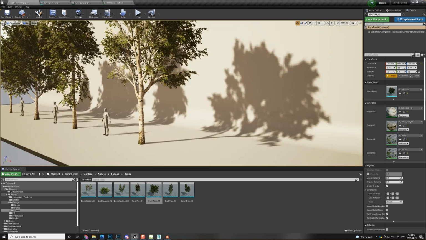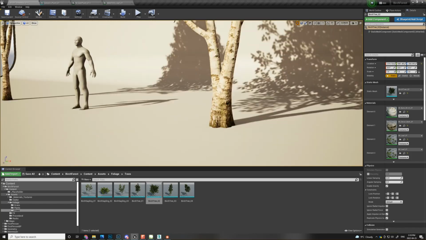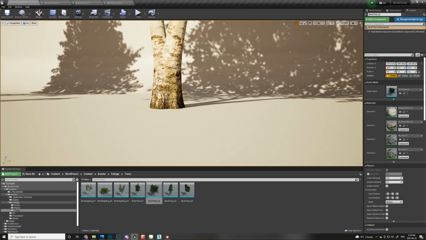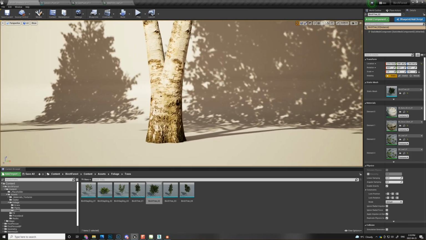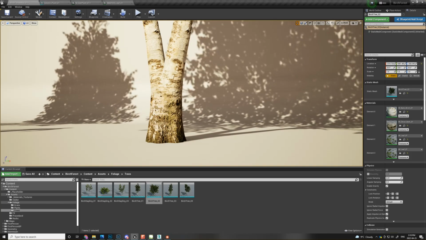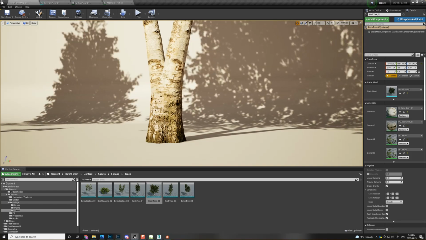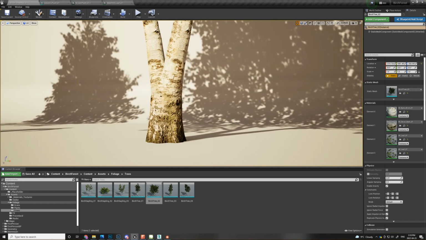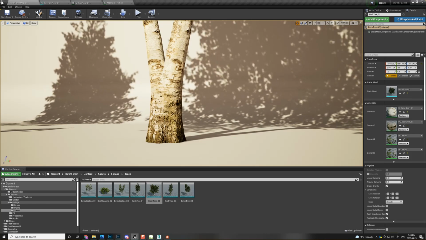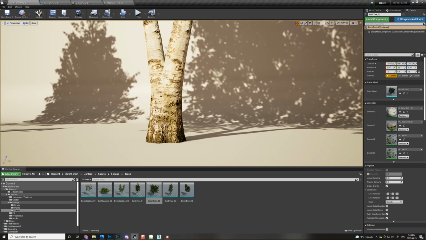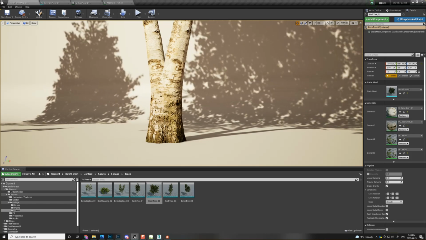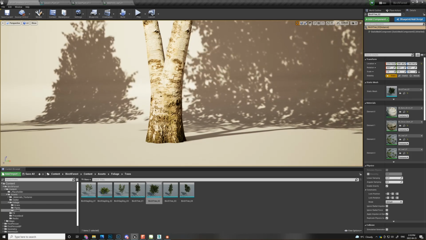So yeah, and the decal is created using Designer. So I have a bunch of scans that I did, and one of the scans just had a really interesting base, and I just took that and overlaid it in Designer, and you can see the alpha is just a basic alpha.